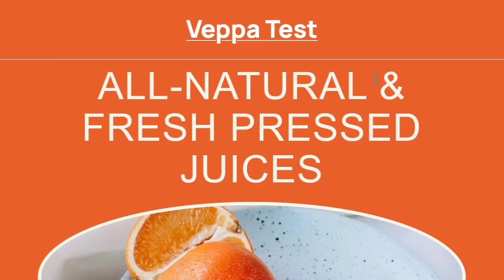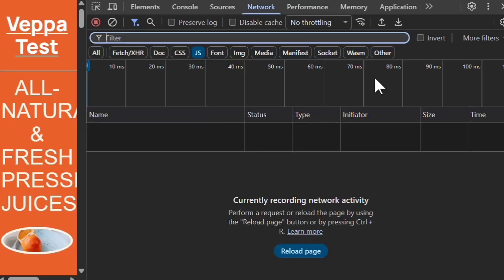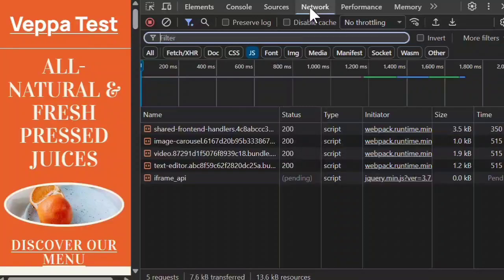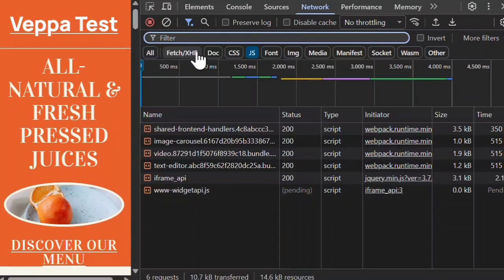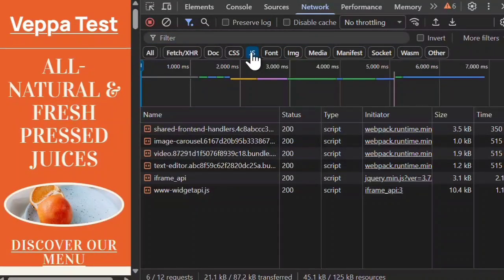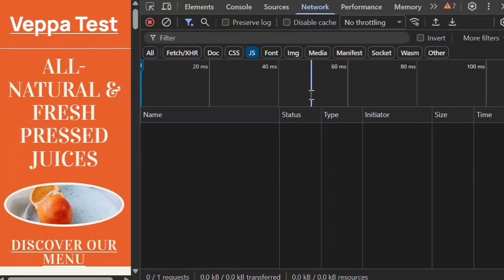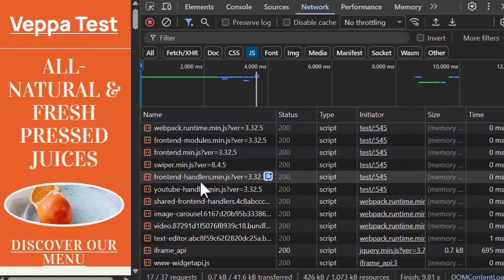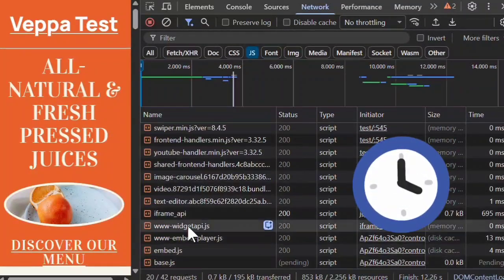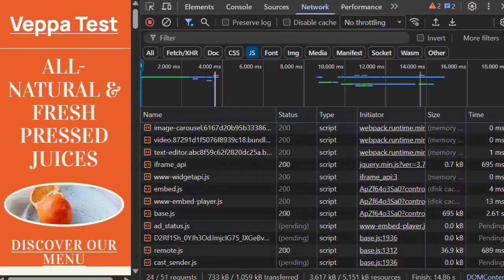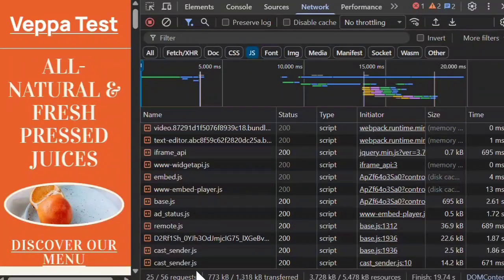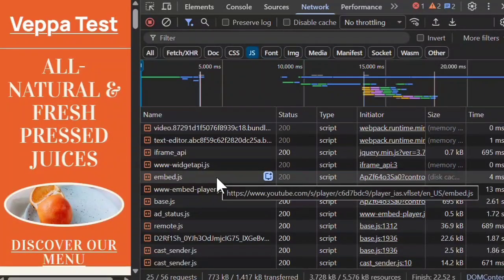To view if JavaScript files are truly lazy loaded, press F12 in Google Chrome, navigate to the Network tab, click on the Filter JavaScript tab, and then refresh the page and wait until it loads. As you can see here, only 2 JavaScript files loaded, and then after 5 seconds, all the others, like 23, 24 JavaScript files, loaded.